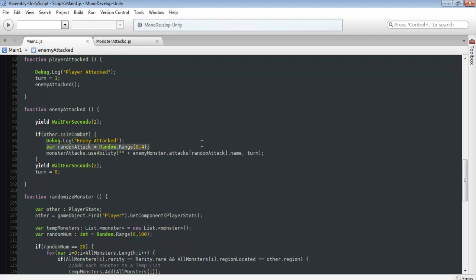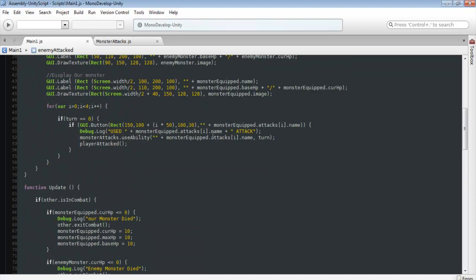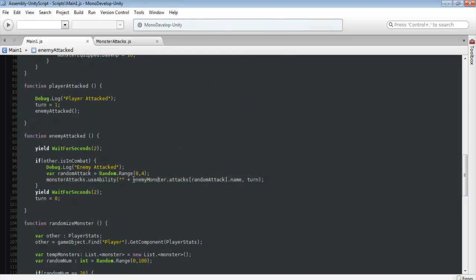And then also, we're going to be creating a brand new variable for random attack. So each time this is called, it's going to randomly generate a number between 0 and 3. And that'll correspond to which attack we want. So since we have 4 attacks, we want to grab one of those attacks for our enemy monster. So down here is a piece of code that we just copied from our normal attacks. The only difference in here is that we renamed this enemy monster. So we want to actually grab the attacks from our enemy monster. And then we want to select a random attack. So instead of us selecting the attack, they're just choosing a random one by themselves.